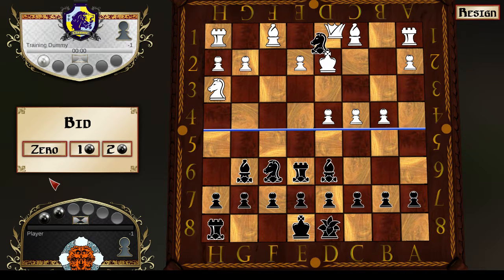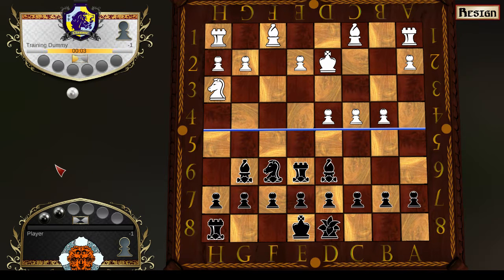Wait, what? Oh, that's... Yeah, I'm capturing a higher ranked piece. Well, my knight's dead anyway. Let's bid zero. So that just saves it the trouble of having to take the knight. Alright, we'll attack the rook. And the rook's probably going to move to g1? No. That would be too sensible. Alright, we'll get this rook out of harm's way. That's a free knight.